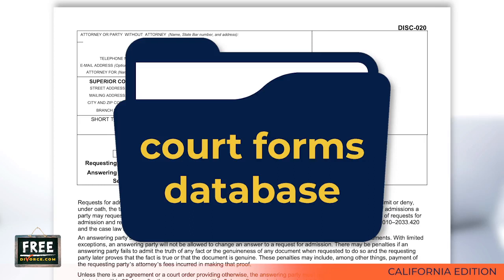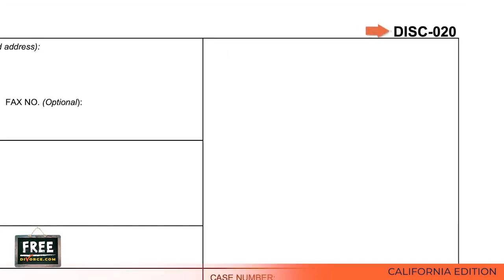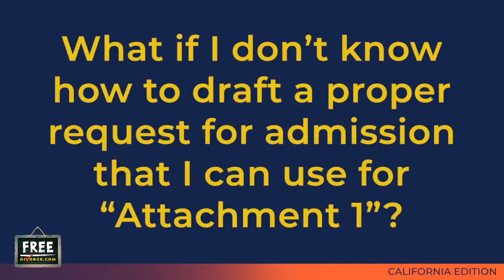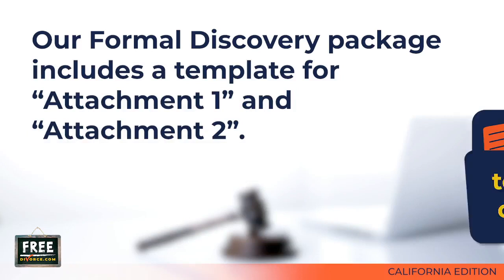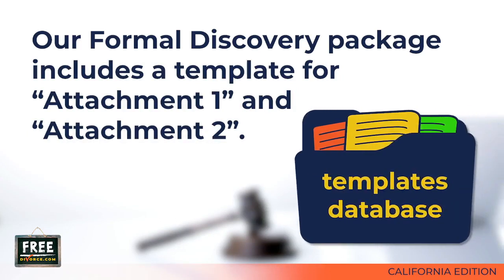Yes. This Judicial Council form begins with the letters DISC because it is not a family law form, but a discovery form. What if I don't know how to draft a proper request for admission that I can use for Attachment 1? In our discovery package of templates, we include a template that will assist you in drafting an Attachment 1 that you can attach to your request for admissions. Our discovery package of templates also includes a sample template for Attachment 2 to be used for admissions regarding the genuineness of documents.